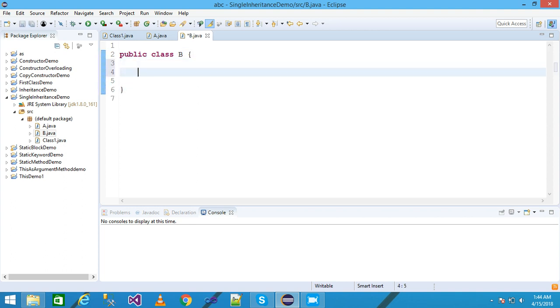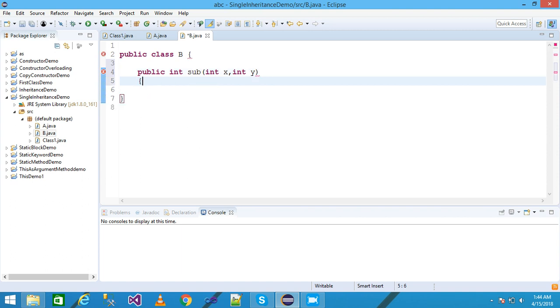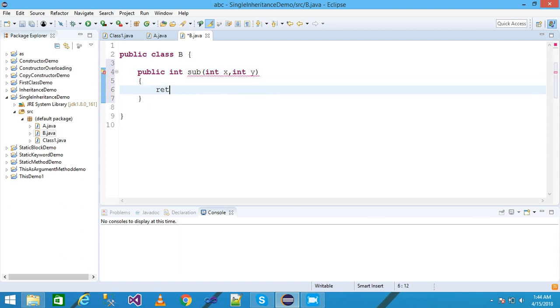Within the B class I am going to create a method sub, passing two arguments x and y. Within the body part I simply return x minus y terminated with a semicolon, and save it.